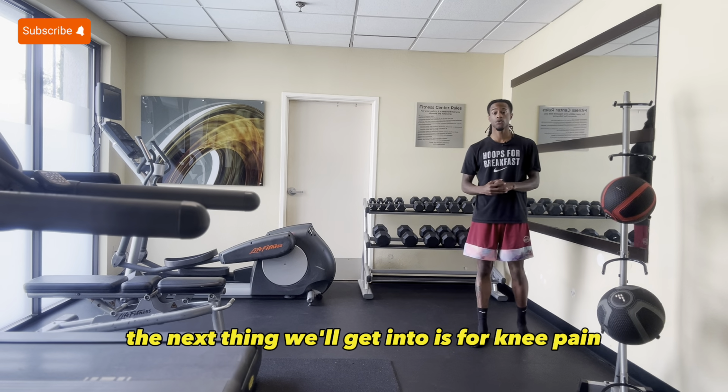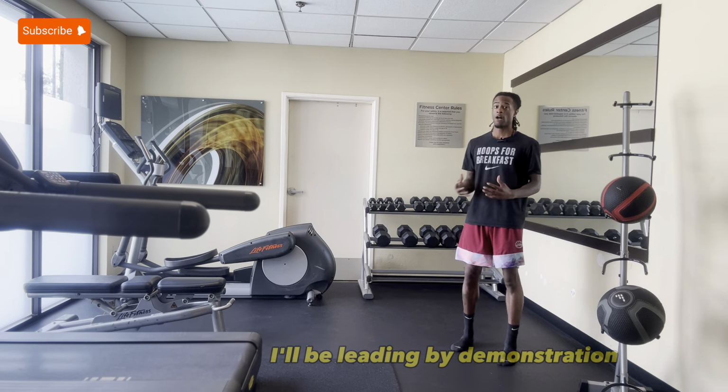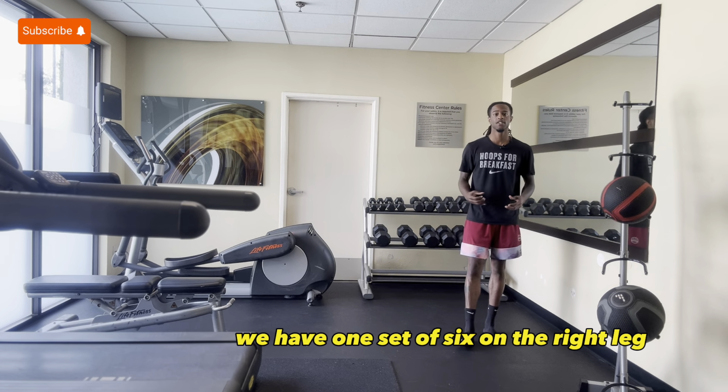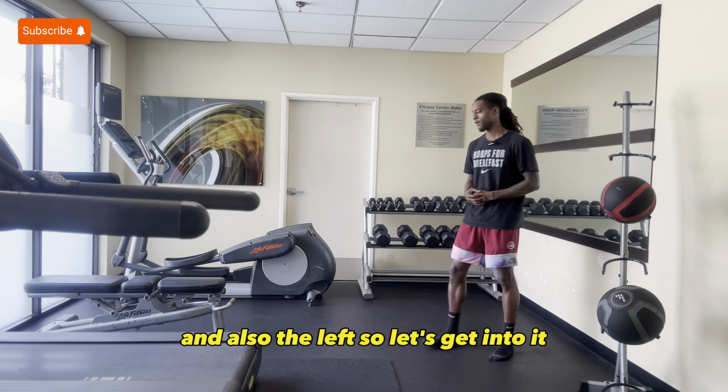The next thing we'll get into is for knee pain. Knee recovery also helps with one foot jumping. I'll be leading by demonstration. We have one set of six on the right leg and also the left, so let's get into it.